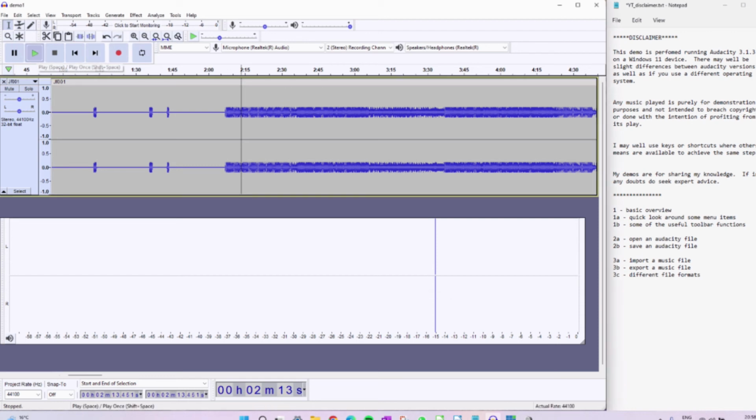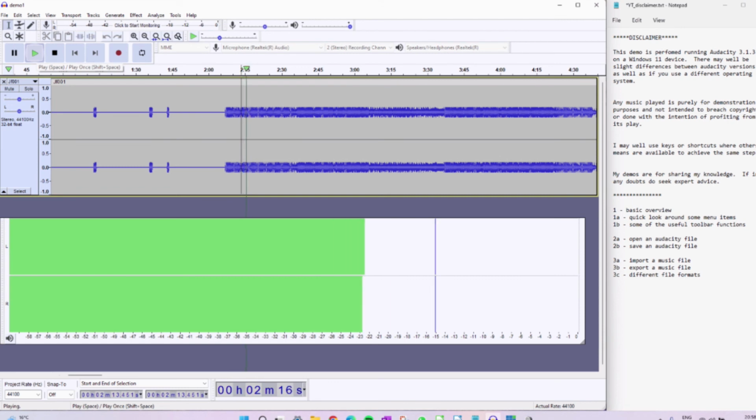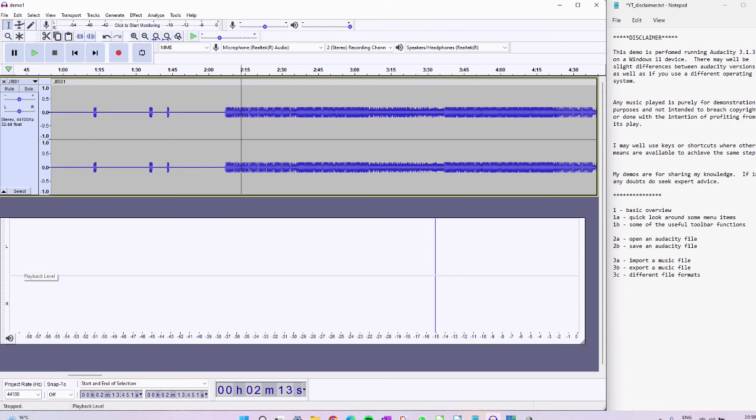Press play now. You can see you get much more detail that you will be able to use to your advantage if you want to visualize or just check decibel levels as you're assessing a track, a recording. So some very useful things there.